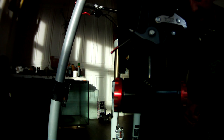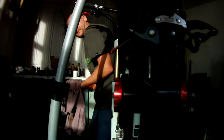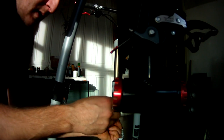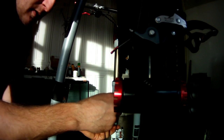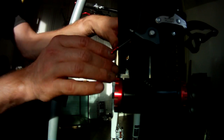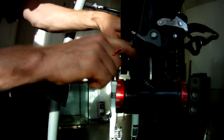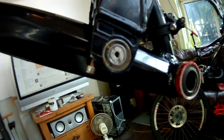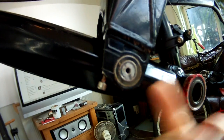Remember, that side's tight. Loosen this off again. Oh, no, this one was already loose. So what we need to do now is push that all the way over. And you see now we're level again. Yeah, we're level with the outside again. We've got that play in the swing arm. That's going to bring that bearing off when I tighten this here. And when I hit it from the other side, it's gonna pull that off. Okay.